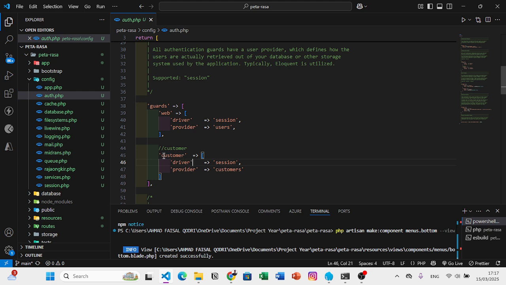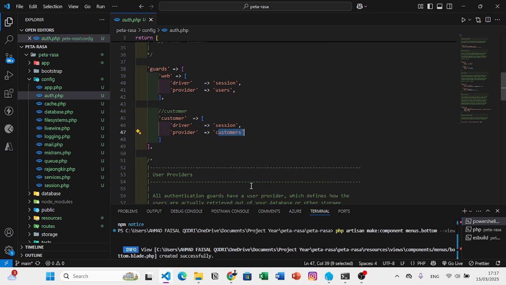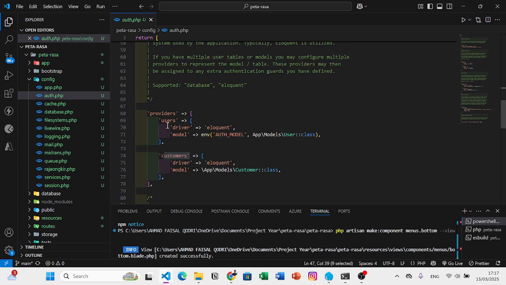We create a new guard, namely customer, and the driver we use is session, and the provider we redirect to customer. After this guard is made, we have to create the providers too. In this file, we have to scroll down. Just like this.